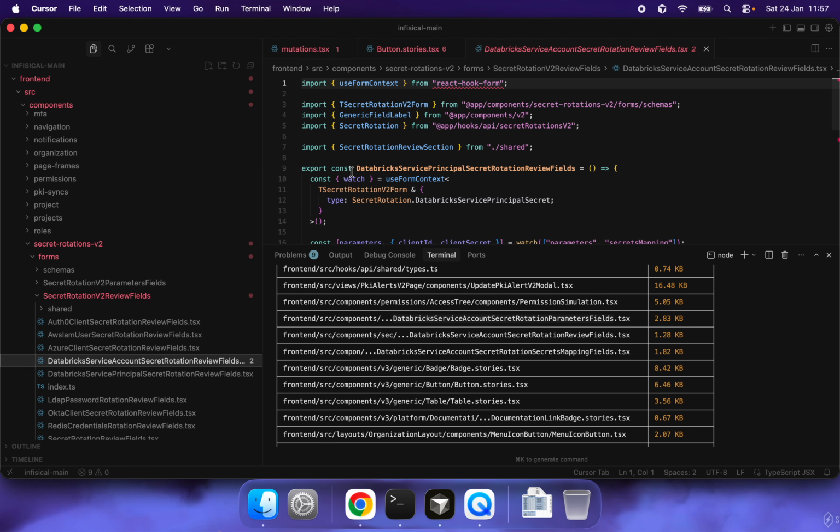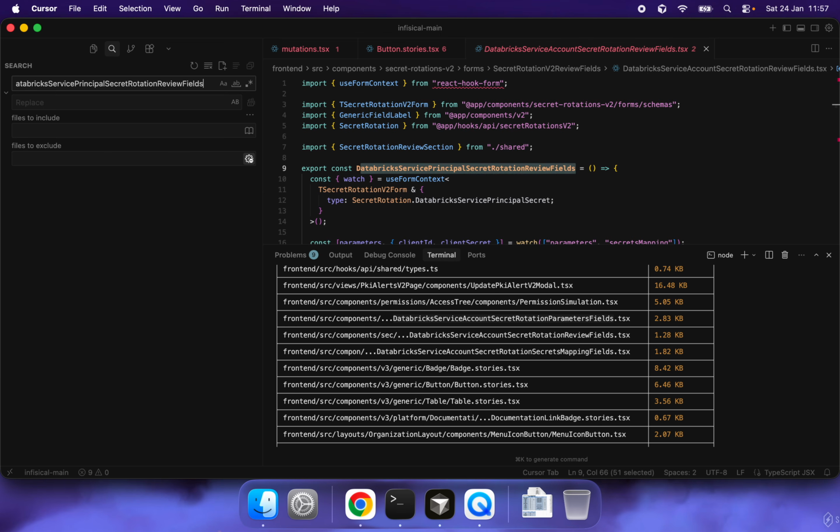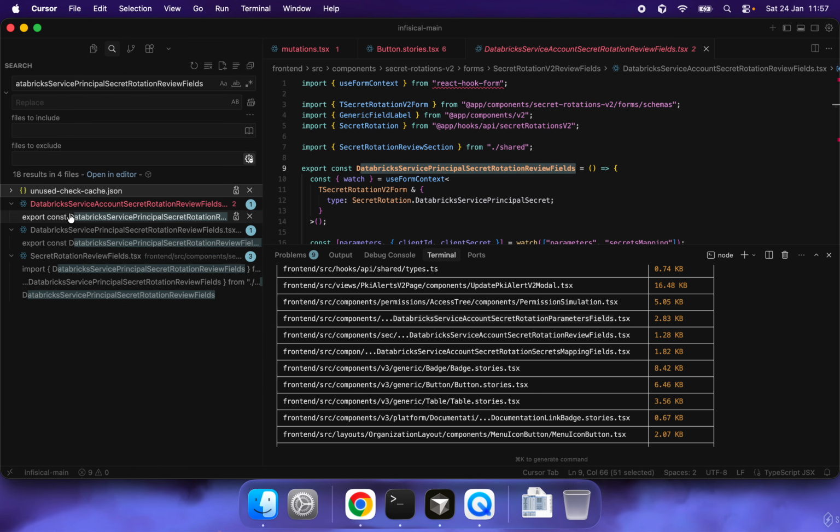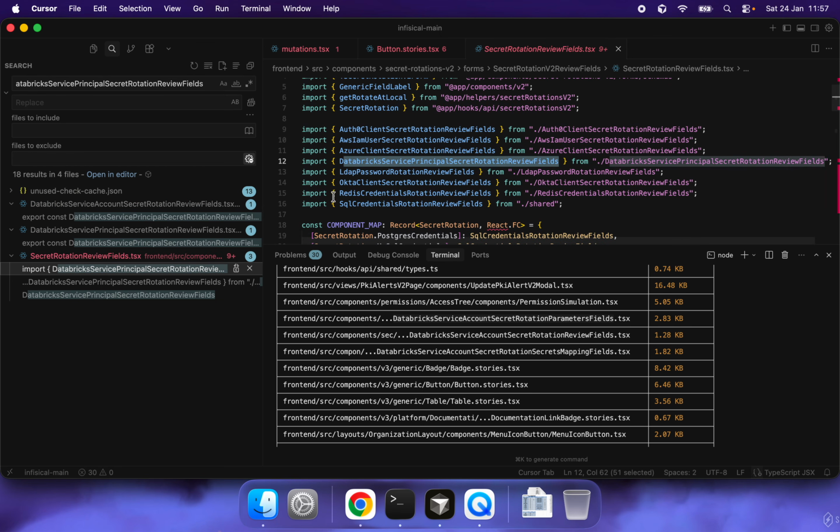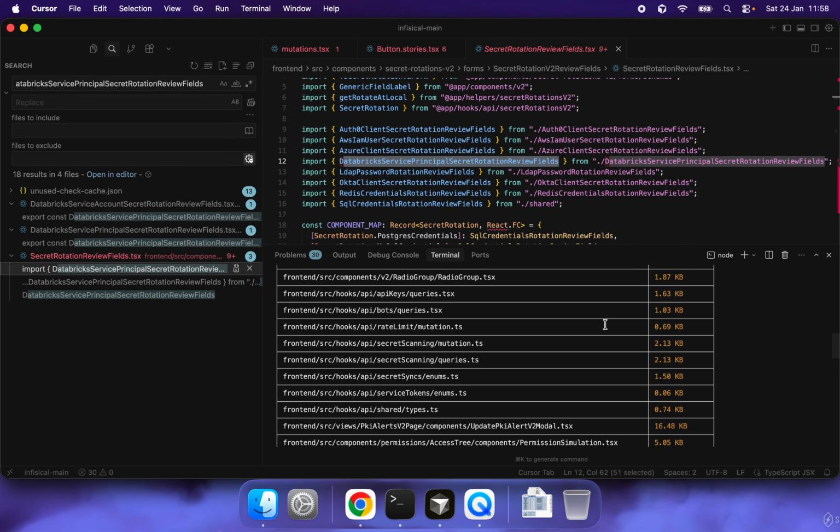Yeah, so just copy this and paste it, minimize this one, and we're just looking for where it's been imported. And you can see the only place it's being imported is from another file, which is Databricks service principal. So the one that we're looking for was from the rotation. So if it was from rotation, it would have been from there. So these are all the files that it has found.